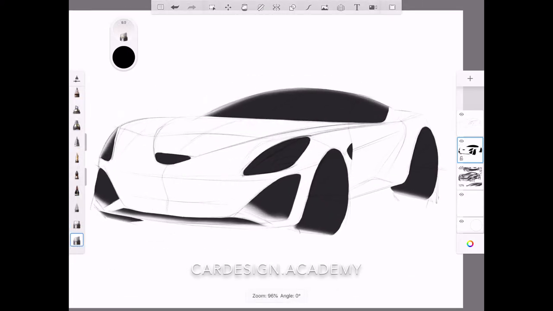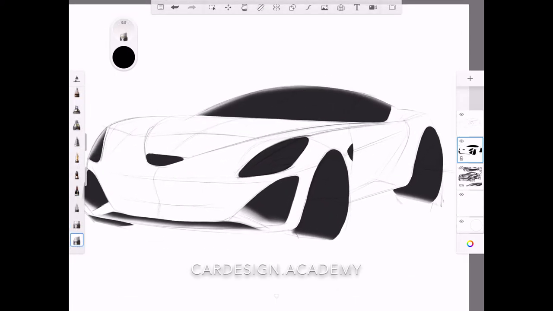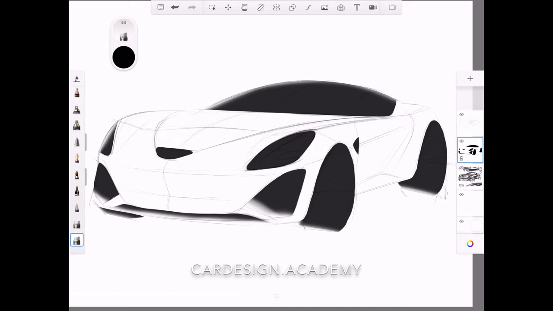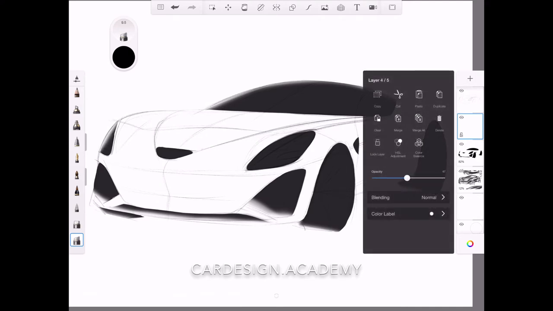Here we have our graphic layer. And the next step is going to be to start to define the form. So I'm gonna go in using the airbrush and eraser. I'm gonna add a new layer. I'm gonna take some of the opacity out of it, probably go to about 50%, and grab my airbrush.